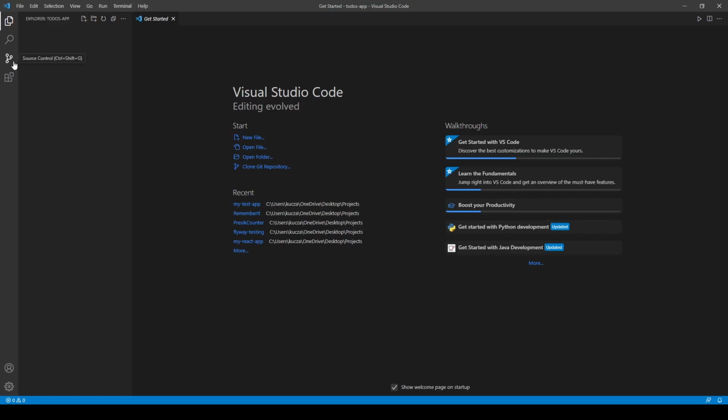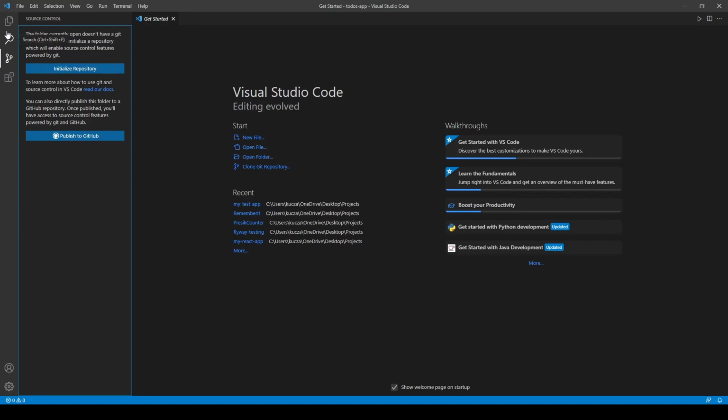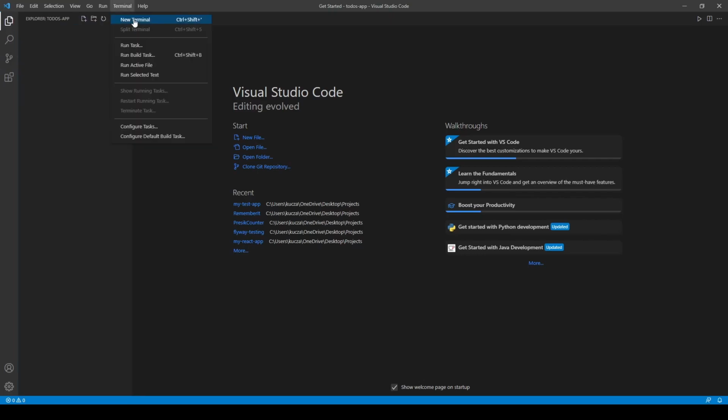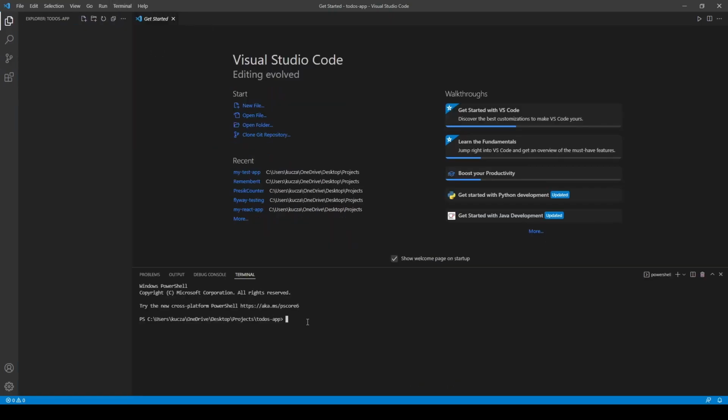There are multiple ways you can do that. Visual Studio Code has built-in source control integration. However, what I will show you is how to do it over the command line, because then you are able to do it whenever you want and using whatever tool you want.